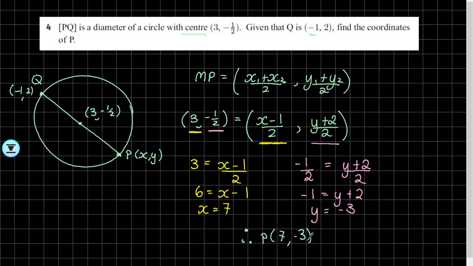Again, some of you could probably just suss it from looking at your diagram. So what was the distance from minus 1 to 3? 4? That means you had to go 4 over that way. What's 3 plus 4? Bang, 7.